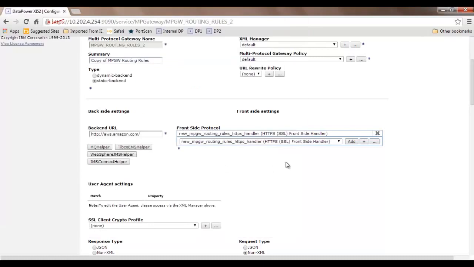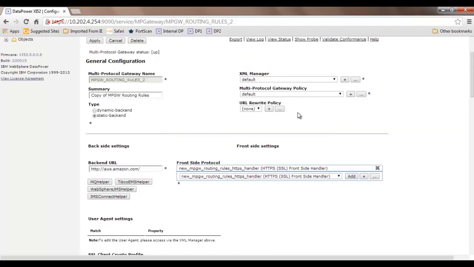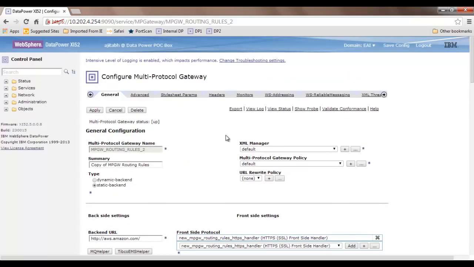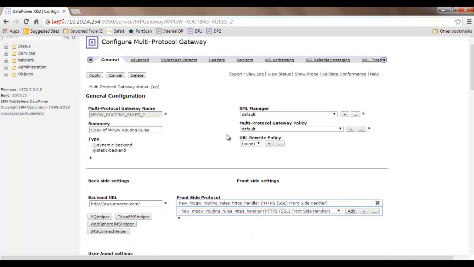Now I'm taking a pause, and as an aside, I will make you aware of a few things. In many of my videos I cross-reference another video where you can see how to configure a particular functionality. This is because a top level object in DataPower, for example an MPGW, is composed of many loosely coupled objects. Each object has its own configuration, and if I try to create a top level object from the ground up, it will take a whole lot of time.